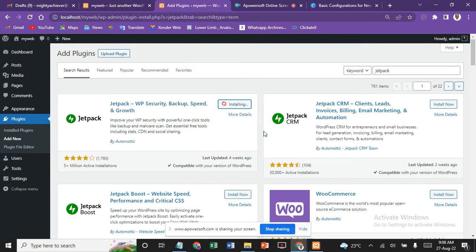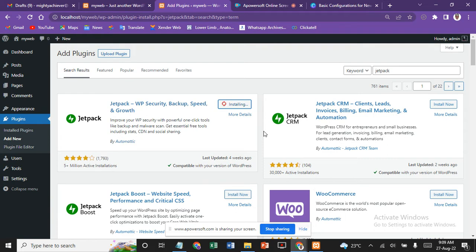So before Jetpack finished installing, I was talking about the fact that we need a plugin to show that this website is still under maintenance and is not ready to show live yet. To do that, we can install a plugin called SeedProd. SeedProd is spelled S-E-E-D-P-R-O-D. So when we install SeedProd, we are going to activate a page there, which is going to be on our main page for now until we finish our designs. So once we are done with our design, we can remove SeedProd and the site will be live again to people.